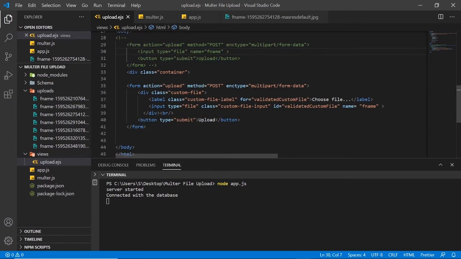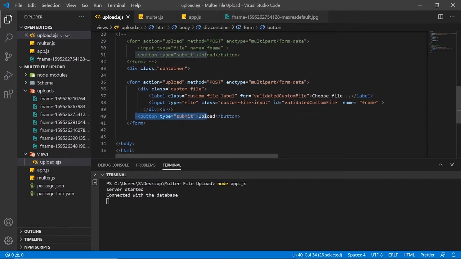The action, method and enctype are the same in both forms, but the difference is that now the form is inside a container div, and the container class is a default class in Bootstrap. Then there is another div which holds our input field and a button.